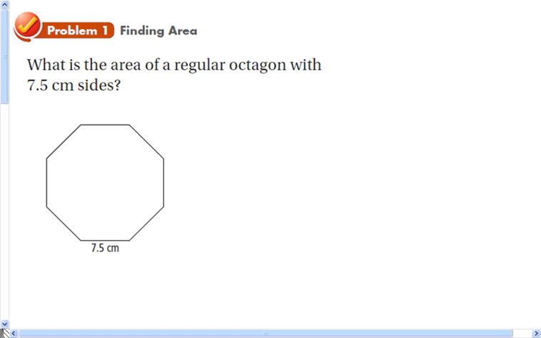All right, so we're going to find the area of this octagon. It's a regular octagon. We need to know that. And we're going to use a little bit of trig to help us get the important information. So our plan here is to use this formula that the area of a regular polygon is equal to 1/2 the apothem times the perimeter. So we need to know the apothem and the perimeter.